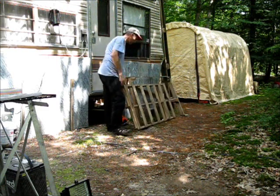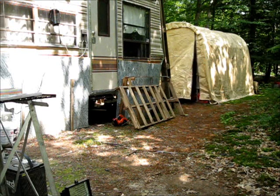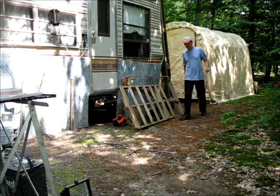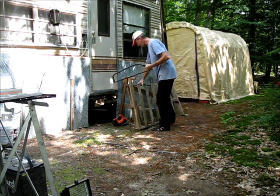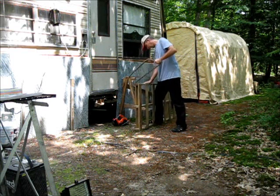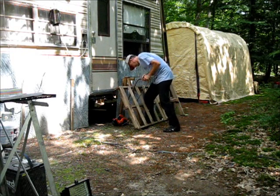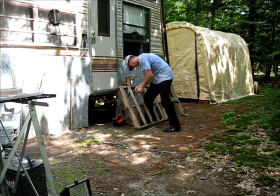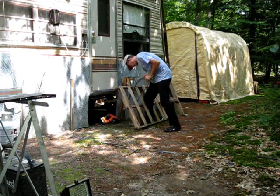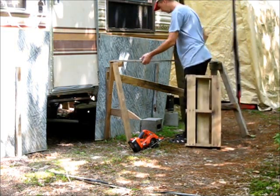Figures. You never know when the battery's gonna go out. Good chance to try the saw I got out of that RV. Came with it.